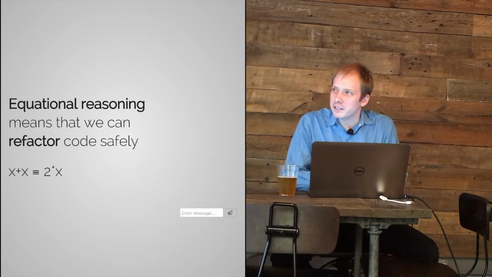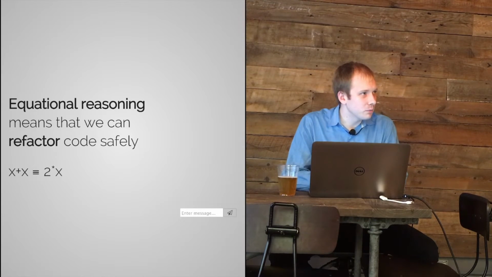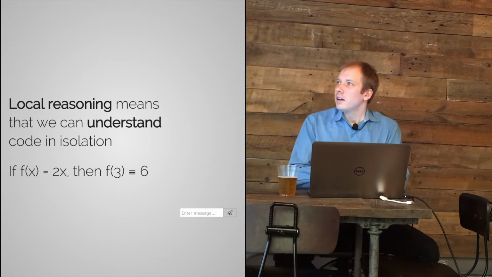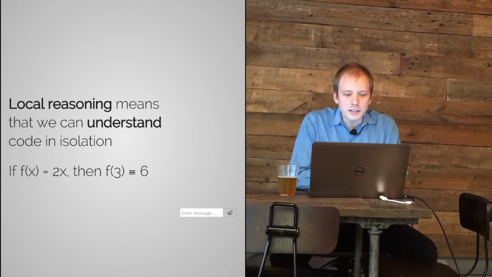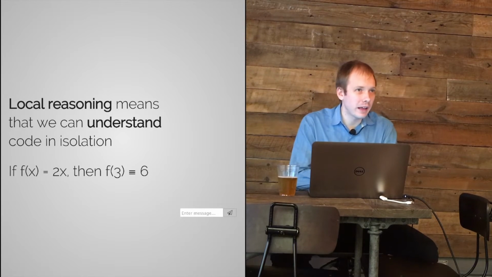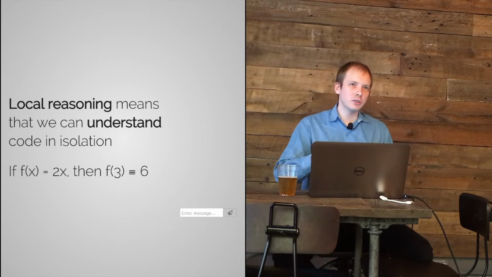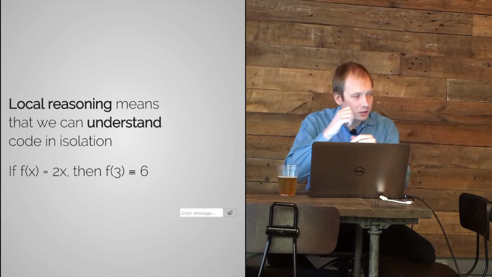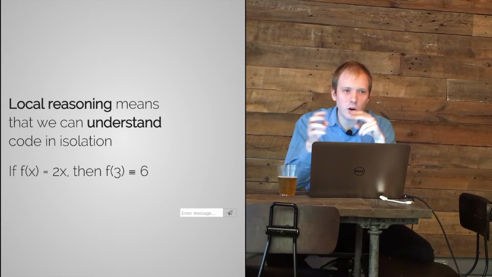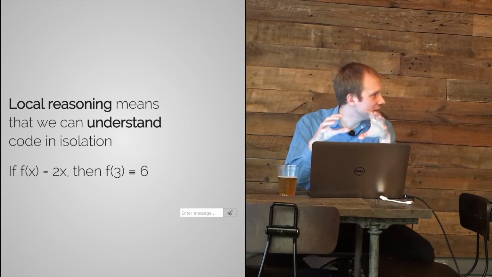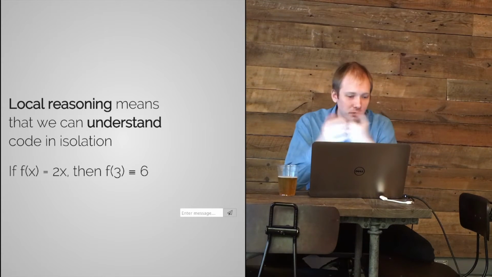So it means that we can refactor without fear, which means we can refactor a lot more frequently, and that means our code bases stay a lot cleaner. Now, local reasoning is a related concept, but this is really all about context. In a lot of languages, if you want to understand what a function is going to do, or what any code is going to do, you're going to have to look at a lot of the program to figure that out. You know, if you've ever had to trace through some rat's nest of callbacks and other interacting code to figure out what's going to happen, then you're familiar with this.